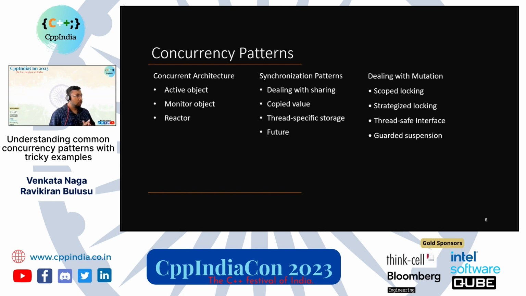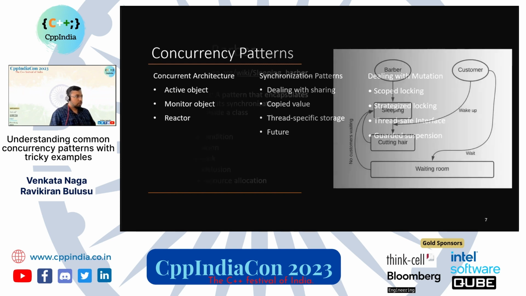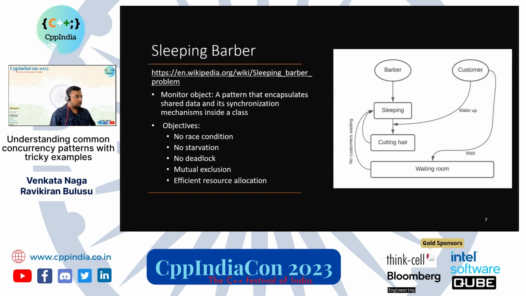So this is the brief overview of the concurrency patterns. So let's move to the good example of it. As a classic example, first, number one is the sleeping barber, where I have a barber, and then let's assume that we have a barber, and then we have a waiting room, and then there is a customer here.